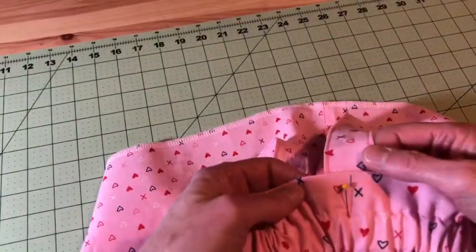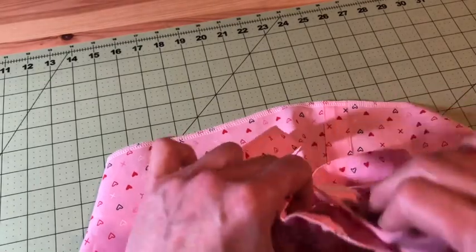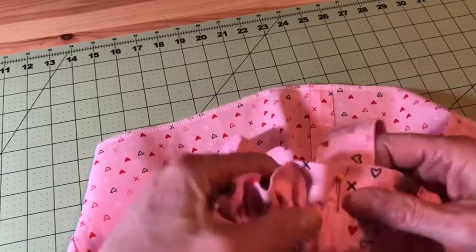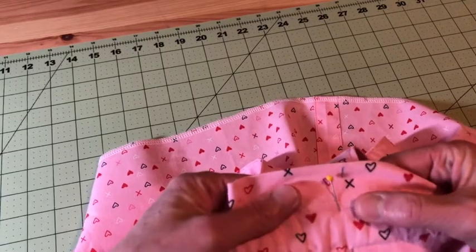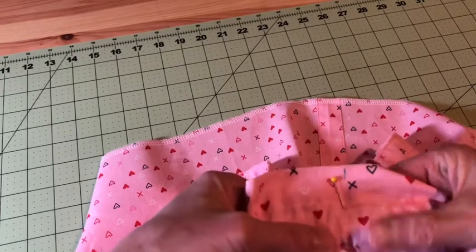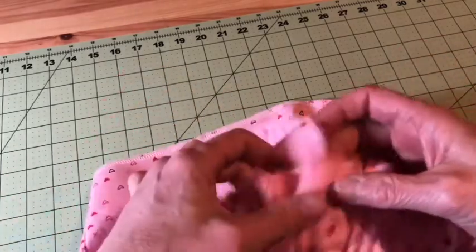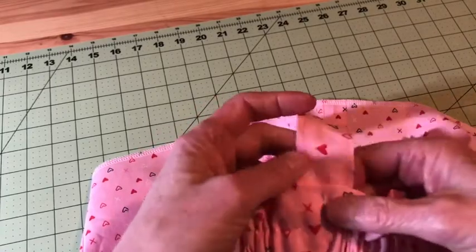I have the straps attached, and I've centered the strap underneath the mark that I made, and I've also extended that strap on the inside down to the bottom edge of the waistband casing. And I'm going to take this to the machine, and I'm going to stretch this out a little bit, and I'm actually going to stitch right over top of the stitches that I used to make the casing, and I'm going to be careful not to catch the elastic in those stitches. And I'm going to repeat that for all 4 ends of the waistband straps.